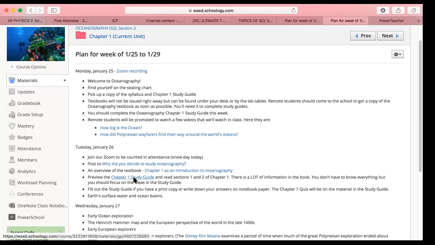So I've focused the course on the things that are important that every person should know about the ocean, and a little bit about all the interdisciplinary things. The study guide itself is a guide to help you understand what's important in each of the chapters. And we're going to go over everything that's in the study guide too.